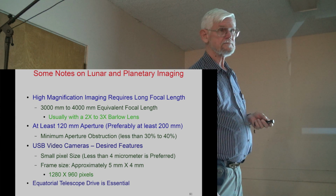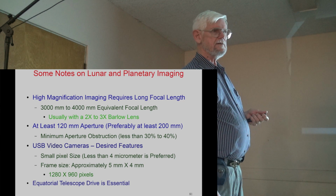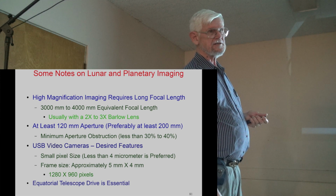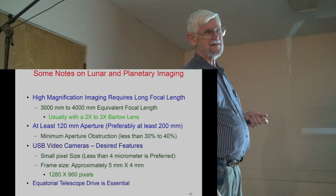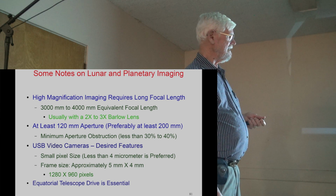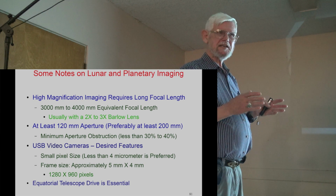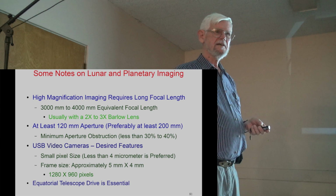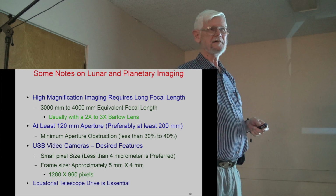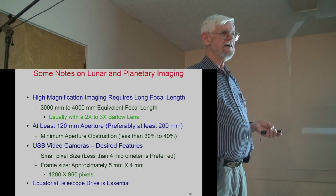What about using a DSLR? The problem with that is you're going to end up with gigabyte video files that Registax will have difficulty using. I've tried that. That works. The only problem is I had to do some video editing to get the file size down to where Registax would tolerate it. And then you have this huge frame with a small image in the middle, and you could have been just as well off with a 5x4 millimeter camera. Horses for courses.